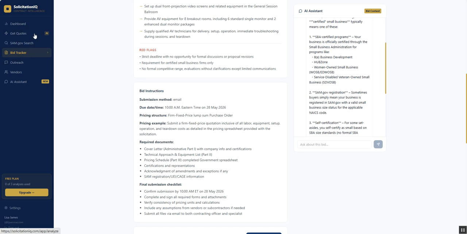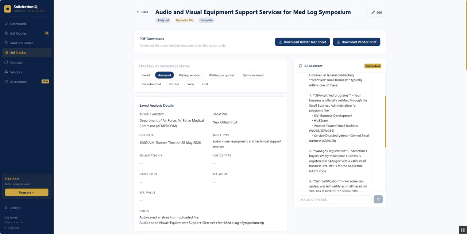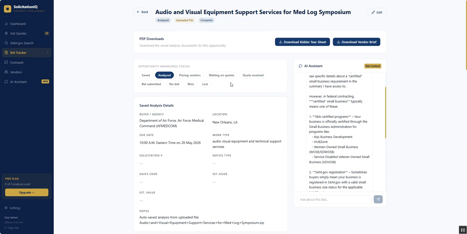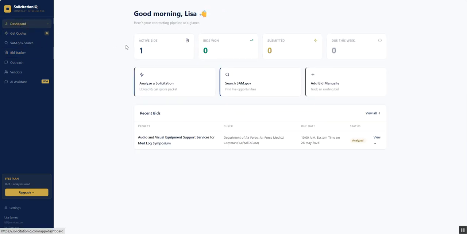Okay. So in the interest of time, I will not go over outreach and vendors. Those are just other ways in which you can keep track of everything. It helps you to stay organized. And maybe I'll do a separate video of that. But that is how this works. I've been talking for close to 20 minutes, but basically all that took was 3 minutes, 5 minutes. So that is how that works.